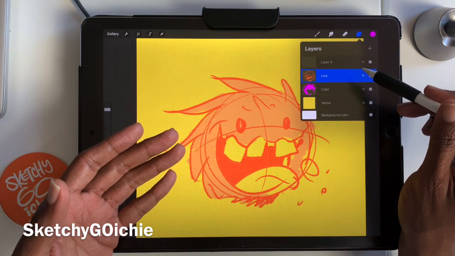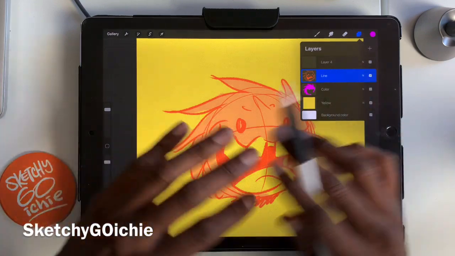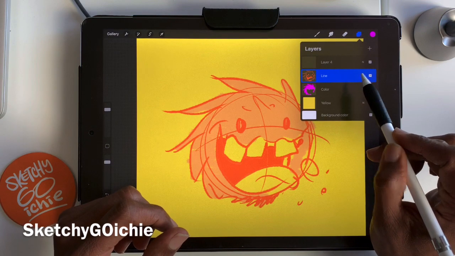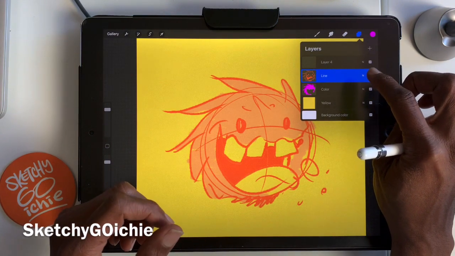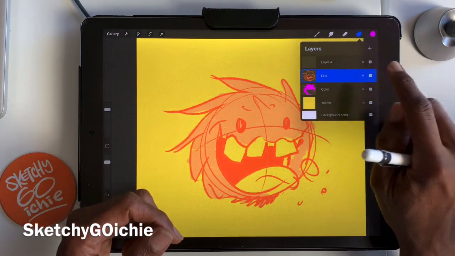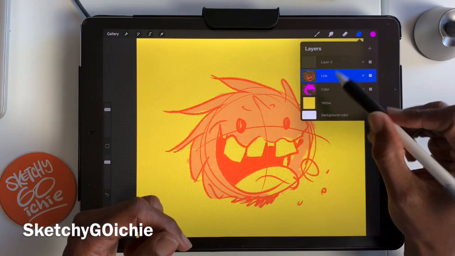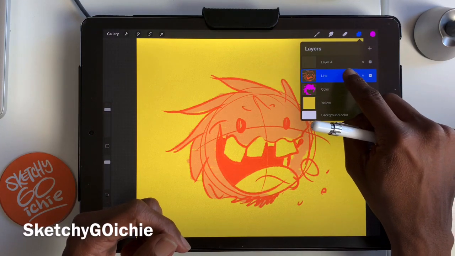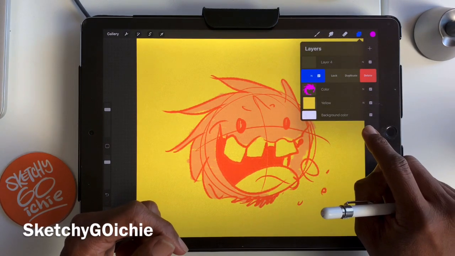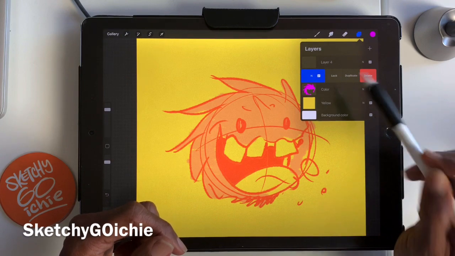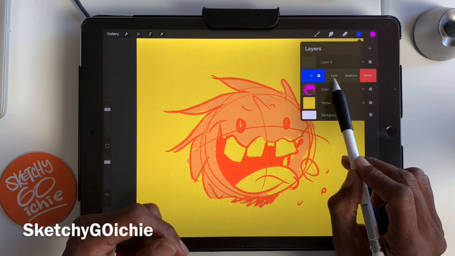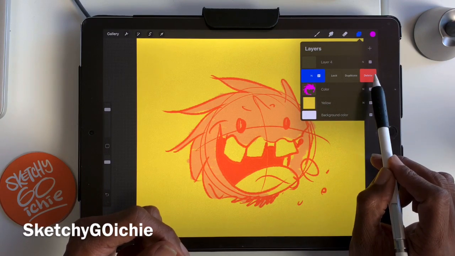Okay, pretty simple, right? But what if, this is the last of the last things, I really mean it, what if you want to duplicate that layer or delete it or just change it? Here's another option. I use my finger, you can use the Apple Pencil if you like. But you simply press your finger on and slide to the left. And you're going to get 3 options. Let me show you that again. Slide to the left, and you're going to get 3 options. Lock, duplicate, and delete.